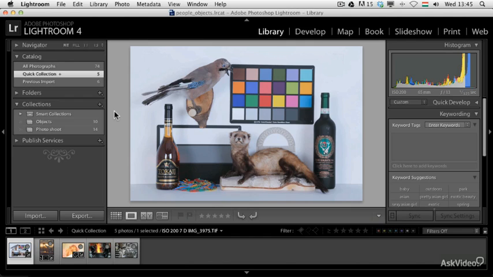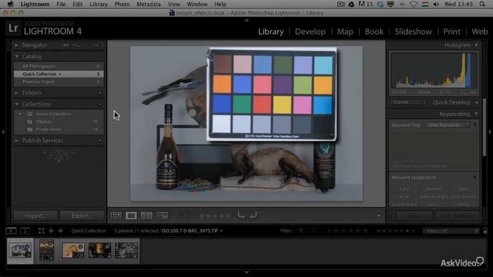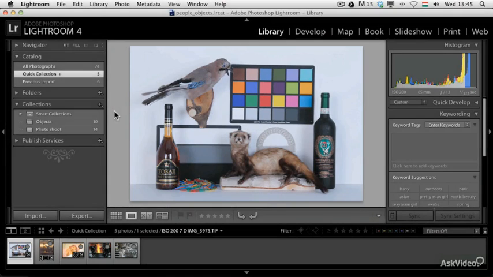tool. And if you have a color chart similar to what I use for this photograph, then you can create a test shot first and set the white balance according to that. And then later on, if you use the same settings on your camera and take some pictures in the same lighting conditions, then you will be able to use this as a reference and correct the colors accordingly on the other photographs. So let me show you.